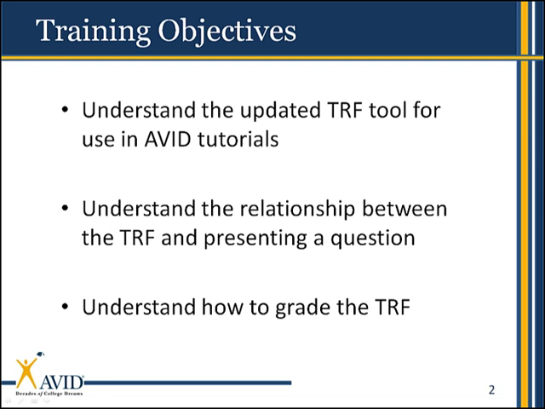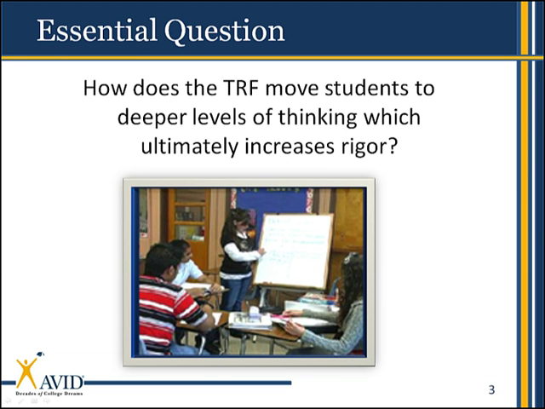Understand how the tutorial request form leads to students presenting their tutorial question in a clear, concise manner which allows group members to ask appropriate questions. And finally, you will understand how to assign points to each section of the TRF to tabulate student grades. So, how can the tutorial request form move students to deeper levels of thinking? Let's examine each section of the TRF to see how.